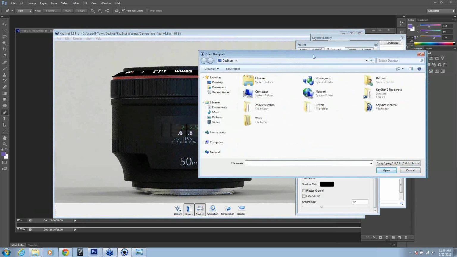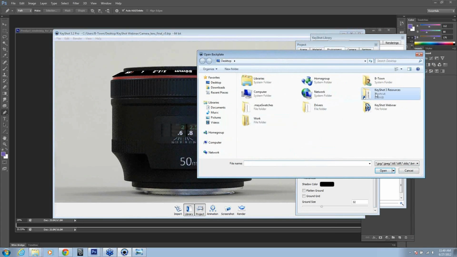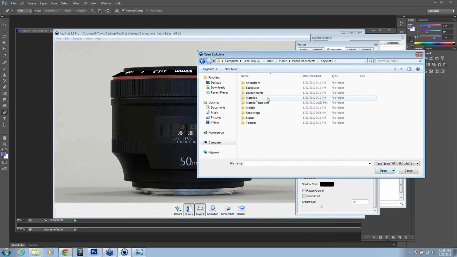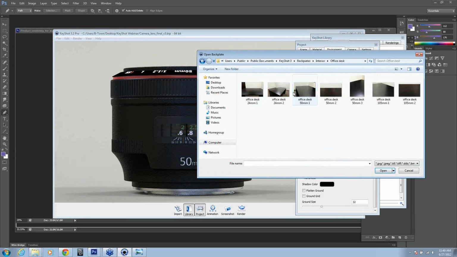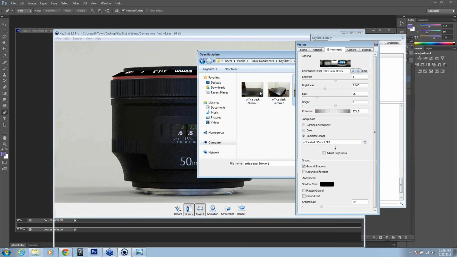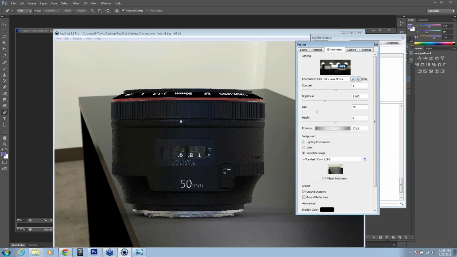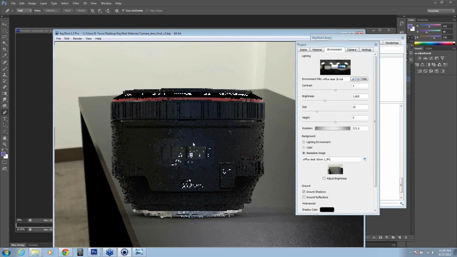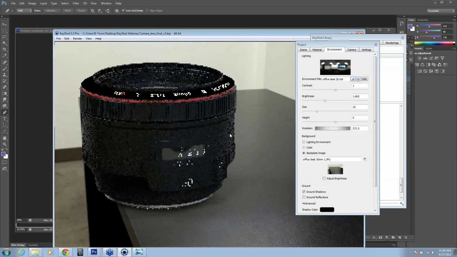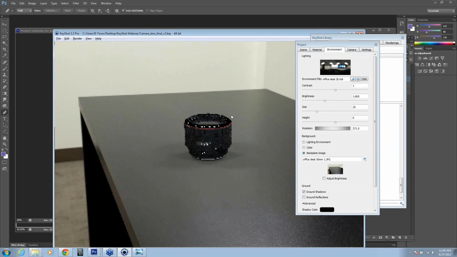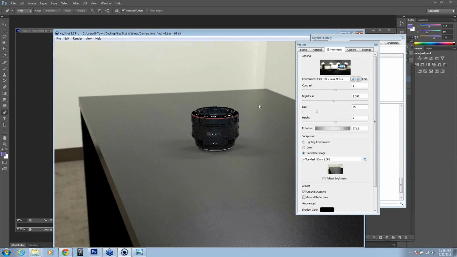And there are also standard images that shift with KeyShot, standard 8-bit images that go along with the environment as well. So if we go to interior office desk, we can select something like this. And basically what this is doing is this is using the lighting environment that we set, and it's using that backplate as the background image, and we can composite this interactively into the scene.